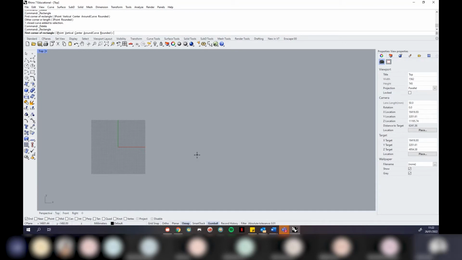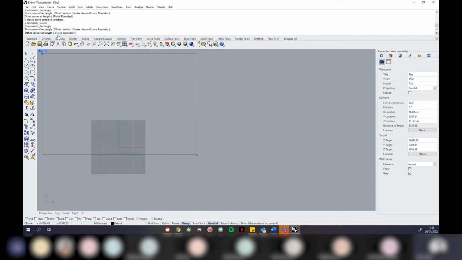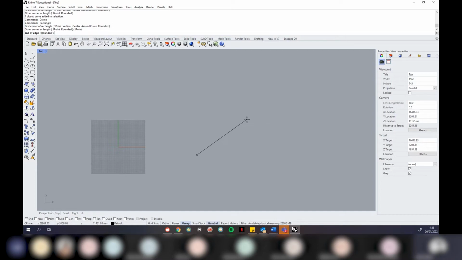I'm going to specify the first corner of my rectangle. But this time what I'm going to do, I'm going to click on where it says 3 point in my command line. So now I've clicked on 3 point, it's asking me to define a single length. Maybe I want this to be 2 meters. So I'm going to type in 2000, hit enter to define the measurement. And now I'm going to click to set the angle. So maybe I'm just going to choose a random angle. Now it's defined that first length at this angle.